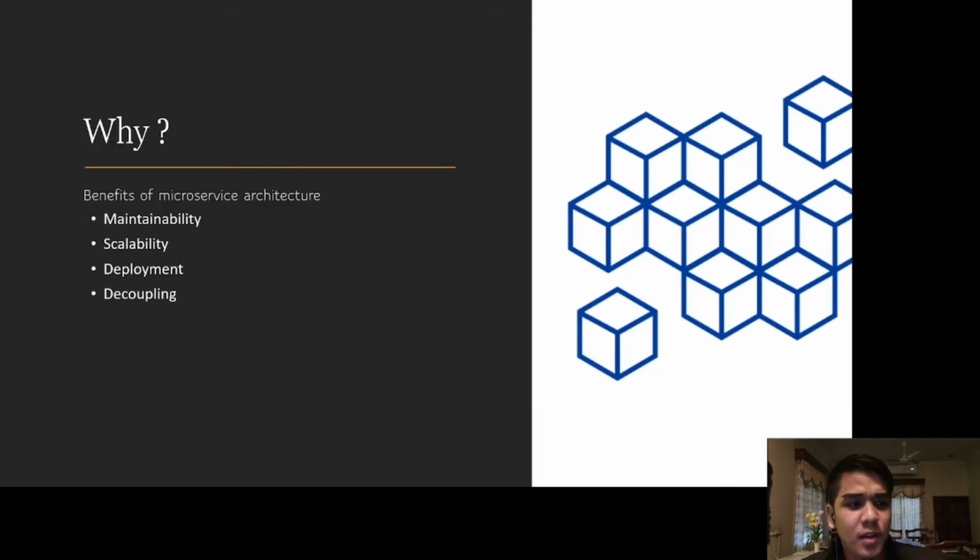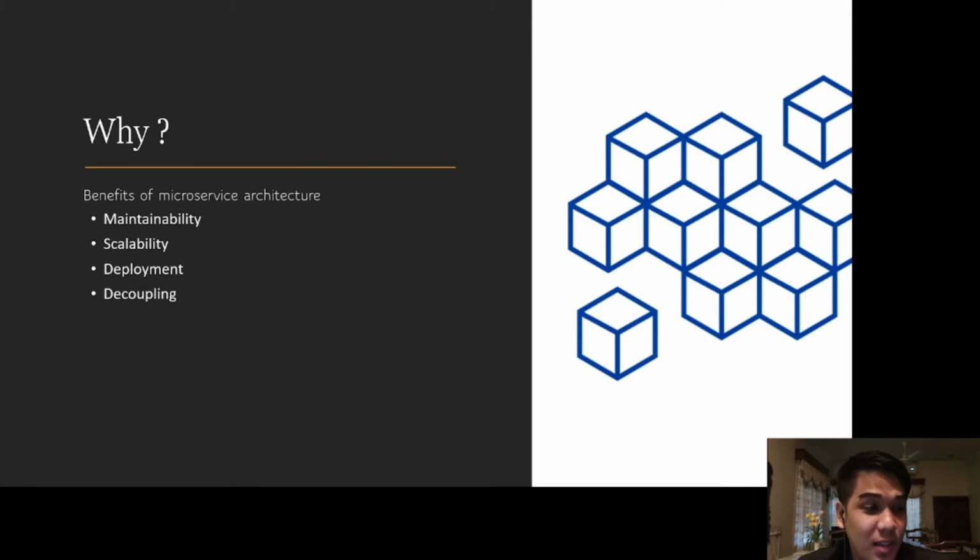So why is microservice architecture the solution? There must be a reason behind that. There are several benefits of using it. One of them is maintainability. Microservice architecture is easy to maintain compared to monolithic architecture. On the scalability side, it's more scalable compared to monolithic architecture. This is because microservice architecture is small and it can be deployed on many servers easily, and that caters to the benefit of deployment.